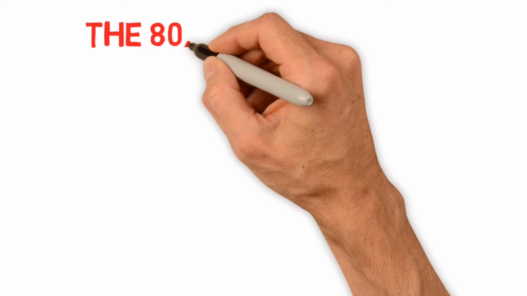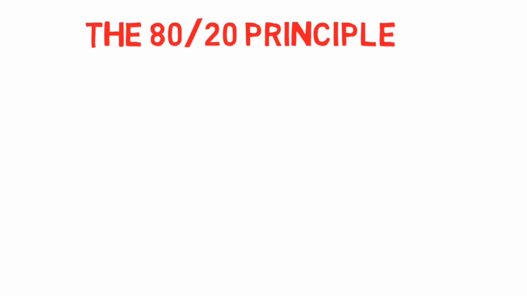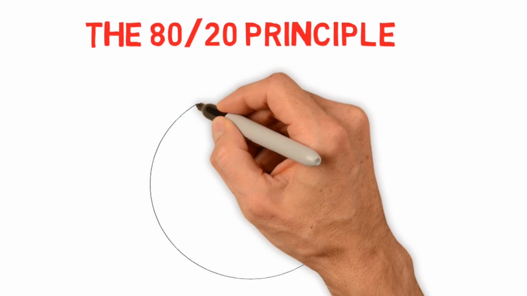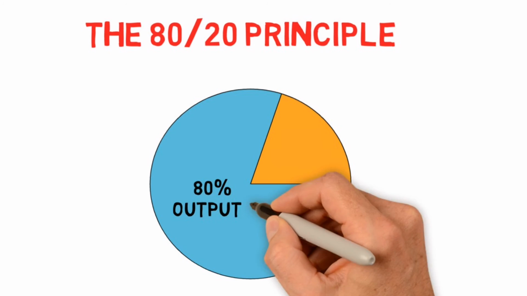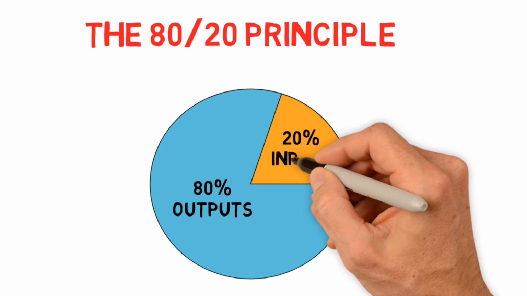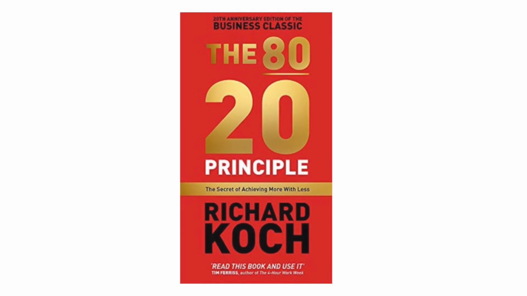There are many forms of leverage, and this concept has been expressed in various ways. The 80-20 principle, which has gained a lot of popularity in recent years, is just one example of the power of leverage, which is summarized as 80% of all our business and life results coming from just 20% of our efforts. One book that I would recommend, if you are wanting to explore this concept in more depth, is titled The 80-20 Principle by Richard Koch.